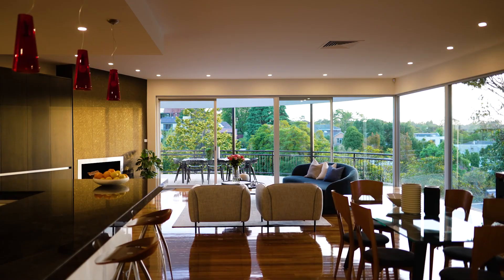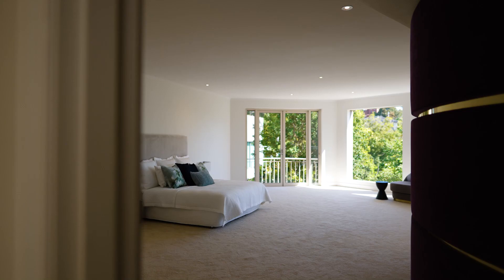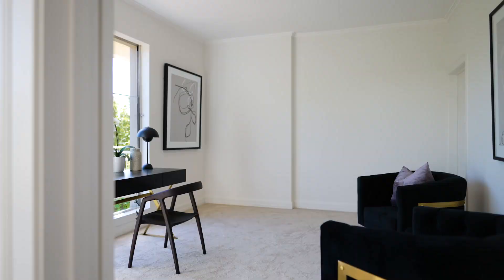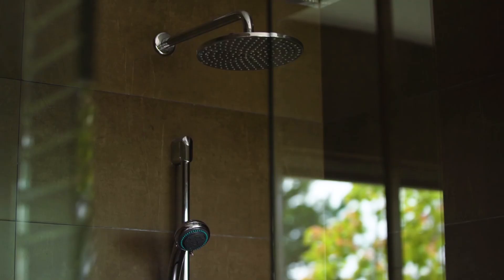There are very well conceived family areas for children and for adults. It's broken up into wings. There's a self-contained apartment, really quite large with its own separate entrance. And then you have a parent's wing that gives you that sense of seclusion with its own office next door and walk-in dressing room. And then you have this lovely split-level dining and lounge area. The bathrooms are pretty lavish — marble, en-suites to most bedrooms.